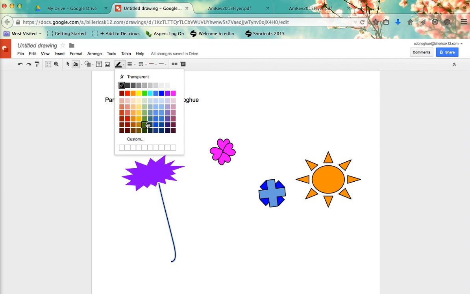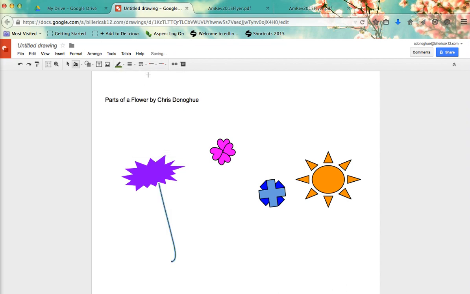Now I'm going to click and drag to make a stem. And I'll color it green. And I can make it thicker. There's a thickness here. It's called line weight. And I could do Apple D to make another one. Oops. Apple Z for undo. I guess I still have the scribble tool live, so I'll just go crazy with the scribble tool. I'll go back and delete that other one later.